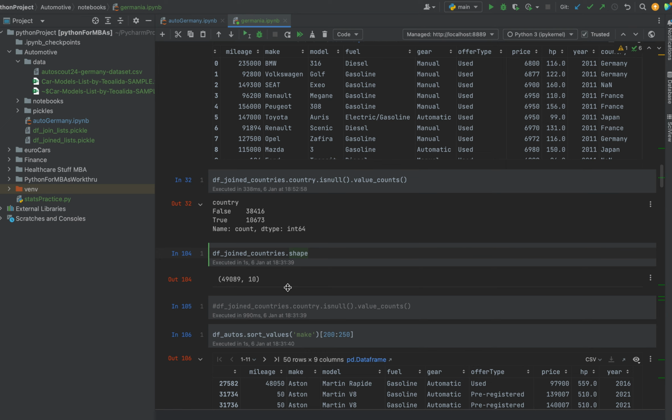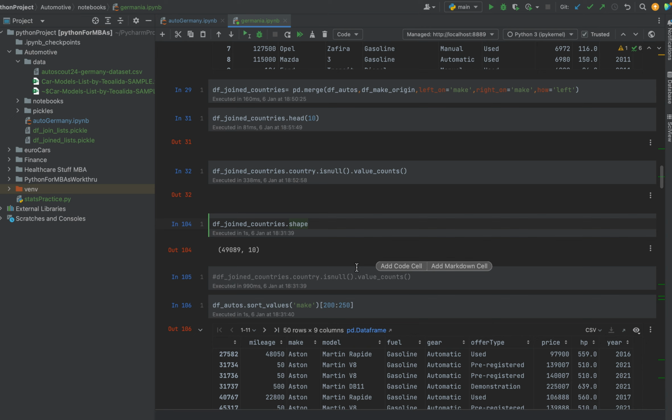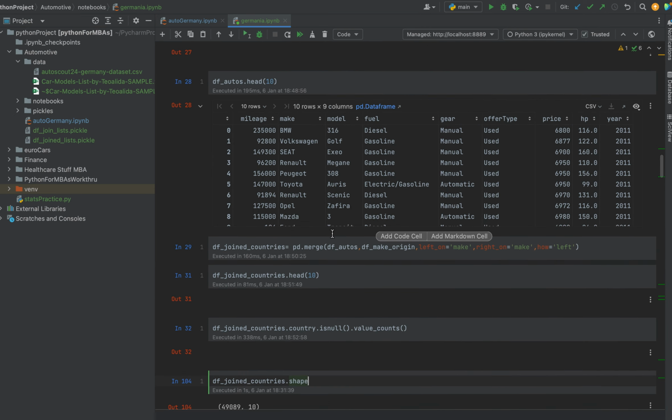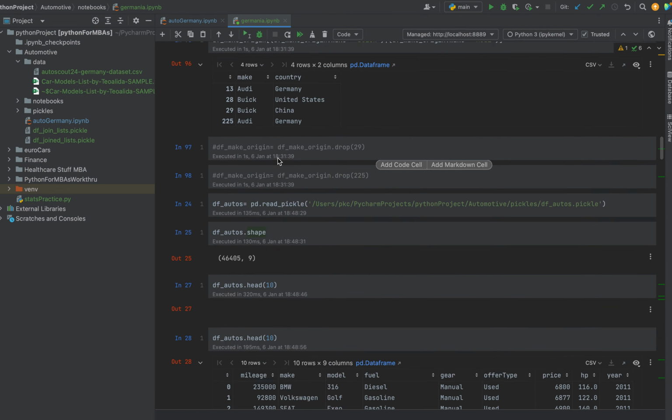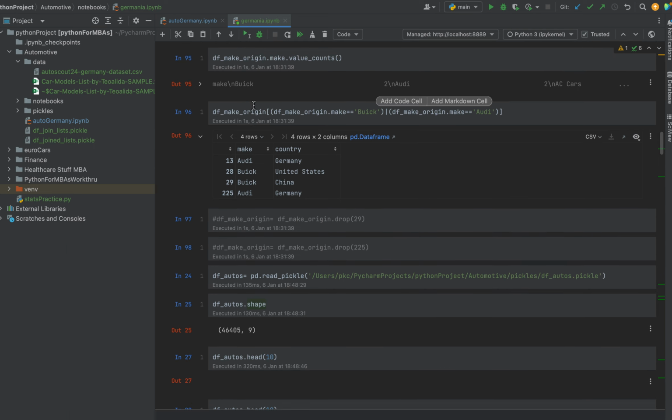So I have to go through and see what the mistake is. The mistake looks to be, when you look at this one, that it would find one of these and then match it with more than one in the make origin. Okay, see that right there?